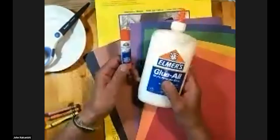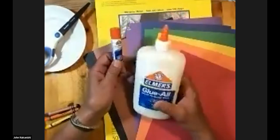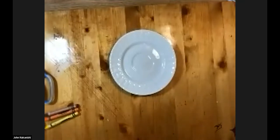You also need some glue. I always like to use two different kinds of glue. I use a glue stick. And sometimes when you want to spread it around more, I use the liquid glue. But either one works. You'll need scissors. You need two pieces of regular typing paper or printer paper, two sheets. And you're going to need a circle that's about 6 inches in diameter because we're going to trace. So hopefully you guys have all of those.